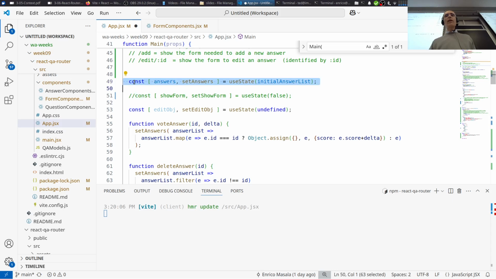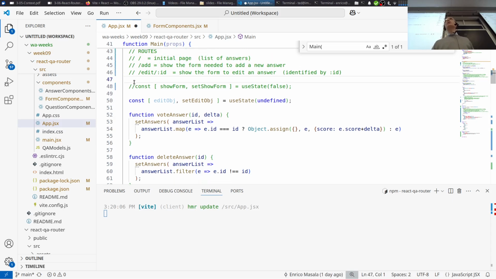Okay? Well, actually, no, first of all, don't forget, delete this one. If you forget, you have two states that represent the same thing, it's a source of endless problems in your application. Try never having two states represent the same thing, because it's always difficult to keep them in sync. By the way, at the moment we have no way to keep them in sync. So just don't forget.